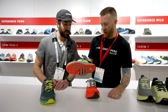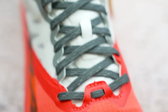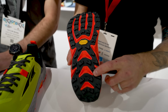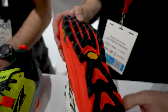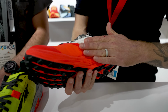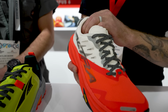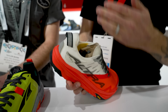Sweet. So now the Mont Blanc is going carbon. Yes. We're saying the Mont Blanc, we're just going to make it the premium of premium. Really exciting update here. We still had great reviews on that Vibram MegaGrip light base, so very versatile, and similar to the last one. Ego Max midsole, but it's bathtub construction. What that means is it's Ego Max all the way around. At the bottom of the bathtub is a Carbitex carbon plate. And on top of that Carbitex plate is our Ego Pro nitrogen-infused TPE super foam right against the foot.